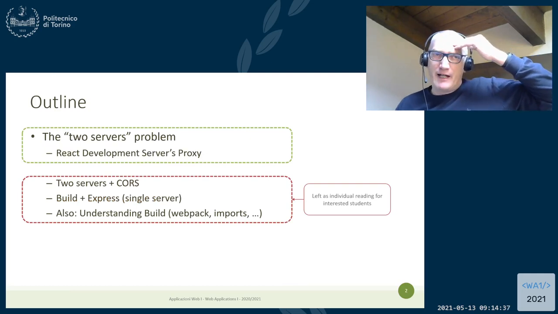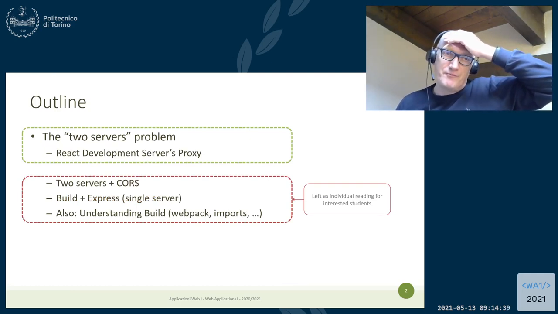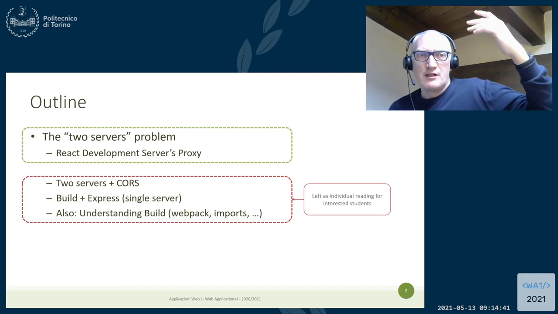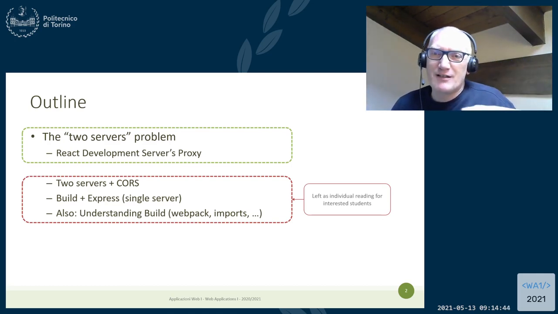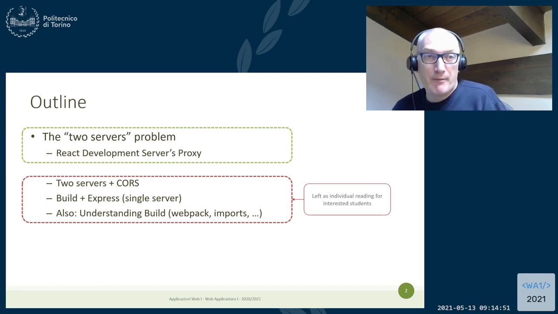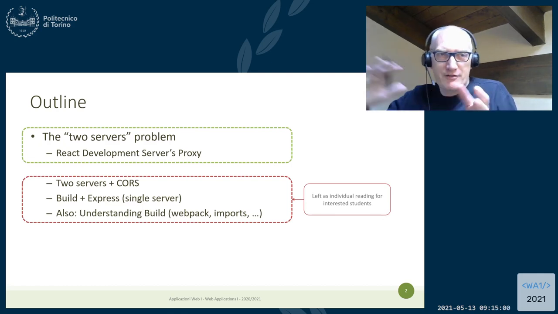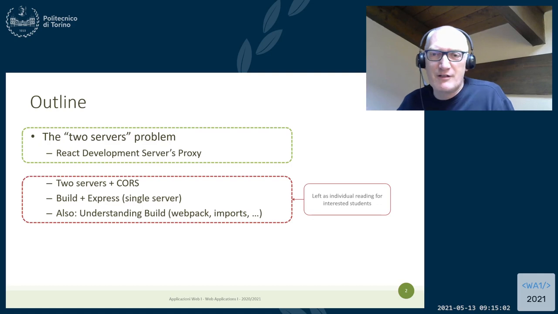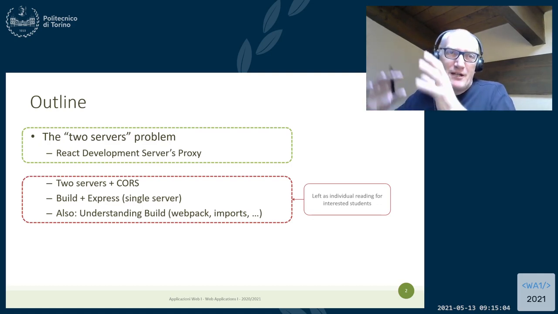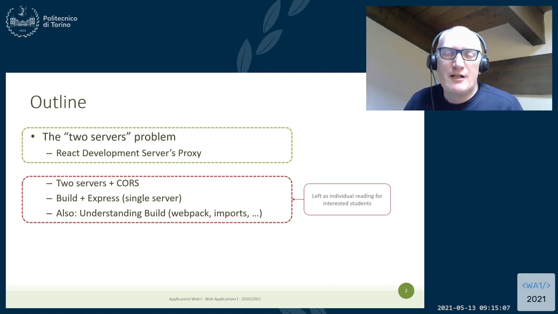The problem that we are analyzing now has three different possible solutions. We will spend time together only on the first one, which is the faster to implement for development purposes. If you want to know about other solutions, which are more for calling external servers that are not our own API server, or for deploying your application into an external server, we will have the slides in there.